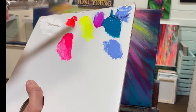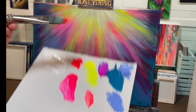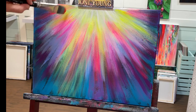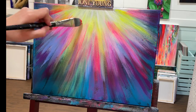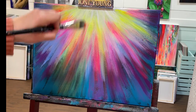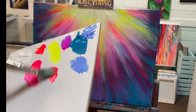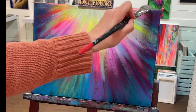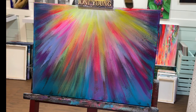Next, red. Again, a little bit of water on my brush. I've washed out the yellow. And you can decide where you want to have your red. I like the way it looks in between the yellow. Well, even against the lime green, it's really pretty. Add a little bit right up here. Partially off the canvas here.